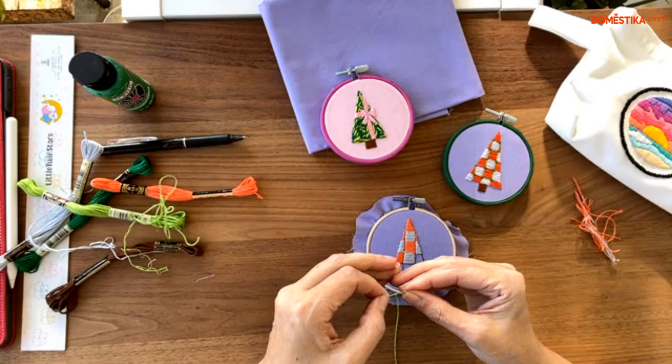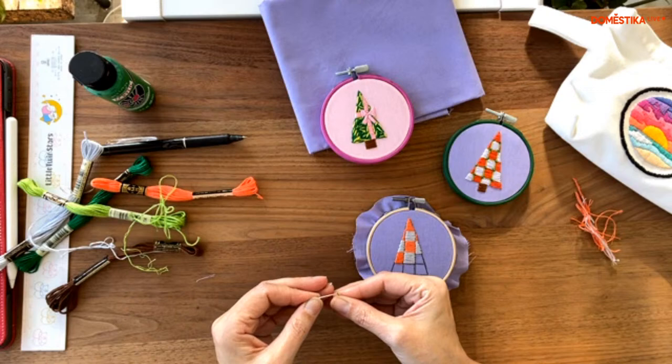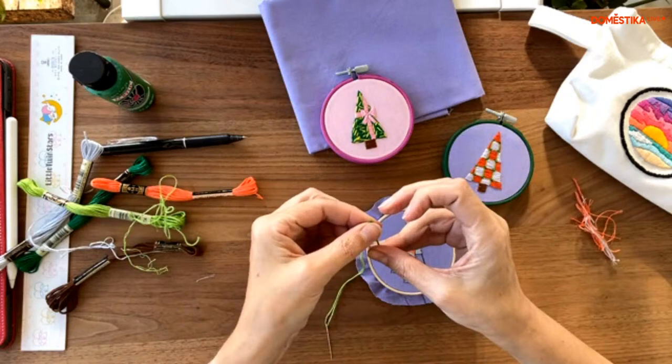Oh my goodness. Did we get them all? We did not get them all. Okay, so now I've got all of them. I'm going to go ahead, pull the knot at the end, trim it.